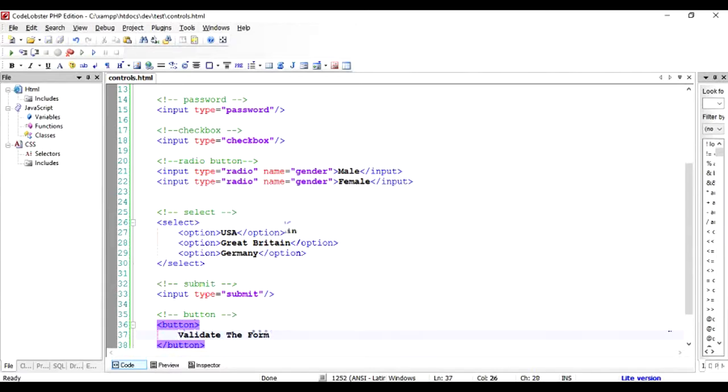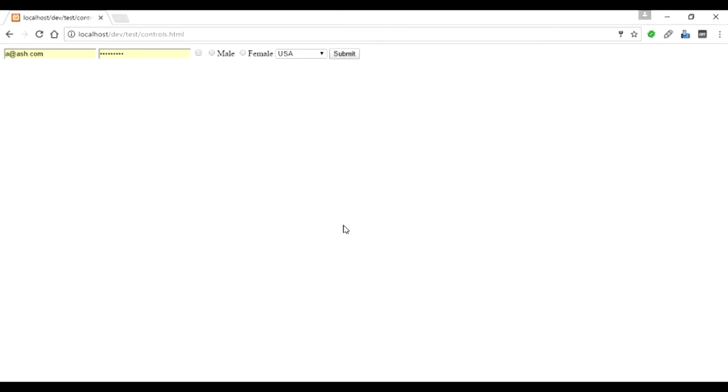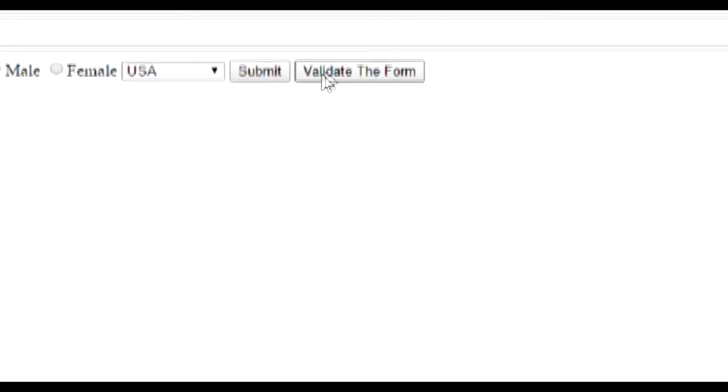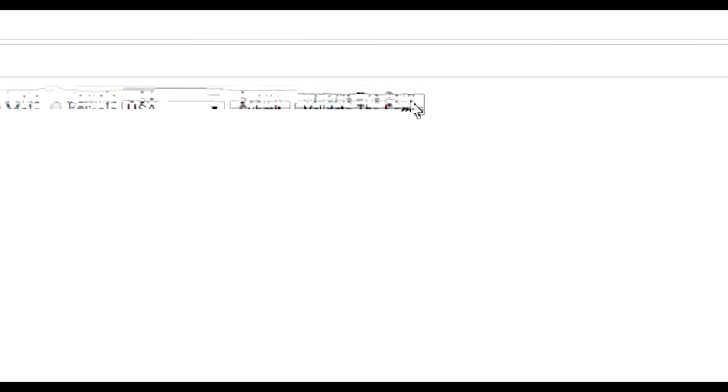And this may be used by JavaScript code to validate a form or do some other action. Let's check out how it looks. It looks quite similar to submit, but as I told you, the purposes of the two buttons are different.